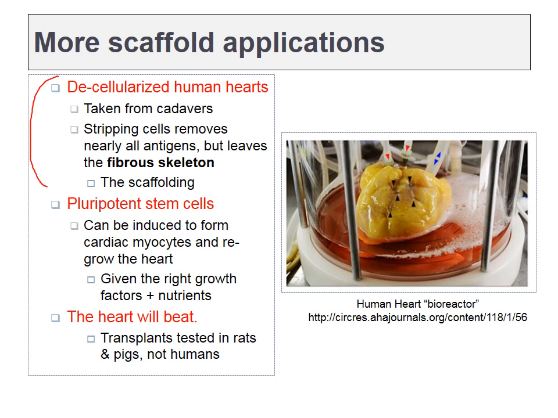This skeleton could then act as a scaffold, and with the addition of stem cells from a patient, could instruct those stem cells to become cardiac myocytes and form a newly functioning heart, one that could be transplanted back into the patient from whom the stem cells came from, with a very low risk of rejection. There's a low risk of rejection because the cells came from the actual patient, and the only foreign material is the collagen and fibronectin, which should be very similar to the collagen and the fibronectin of the patient's own heart.